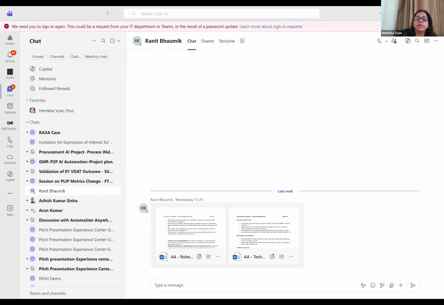I'll just open a new window and then we will start from that window. So the screen is visible, everyone? Just hold on. Is the screen visible?